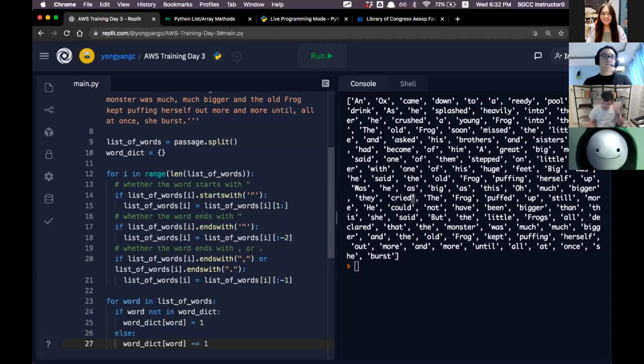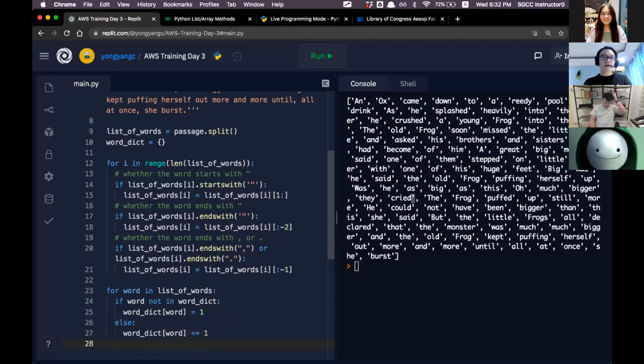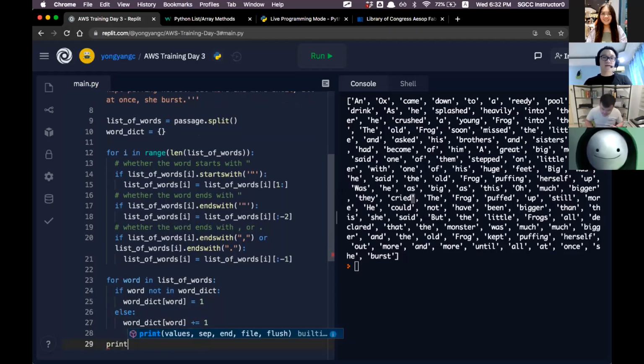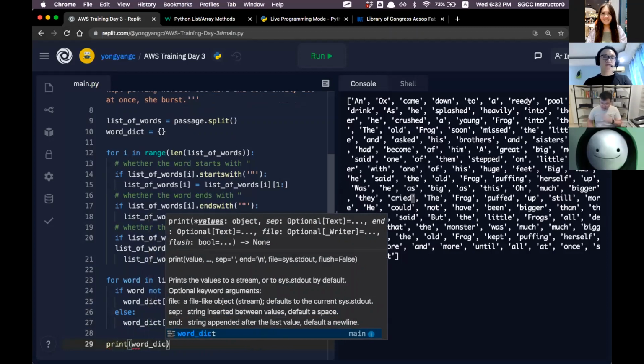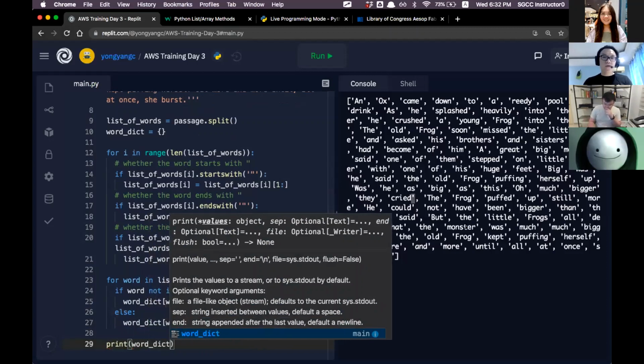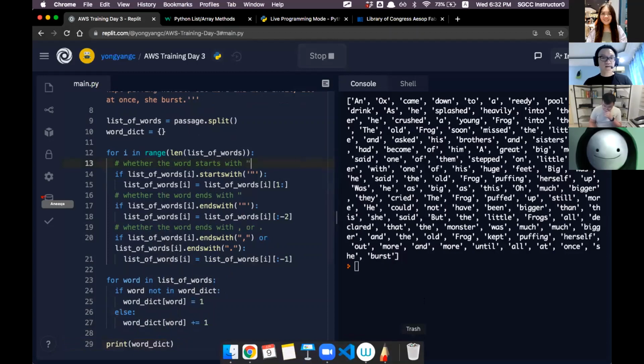All right, so at this point, when I print my word dictionary, I should be able to see a list of words, followed by their word count. Okay, computer is running. Let's just give it some time to run.